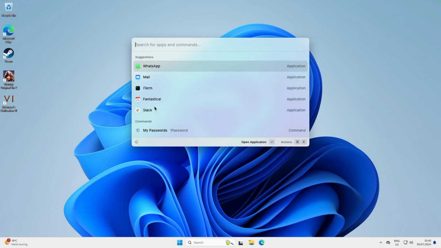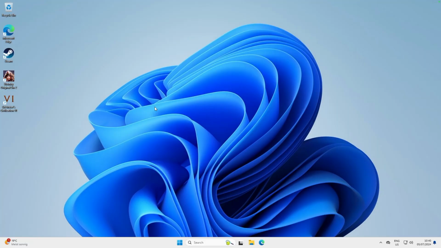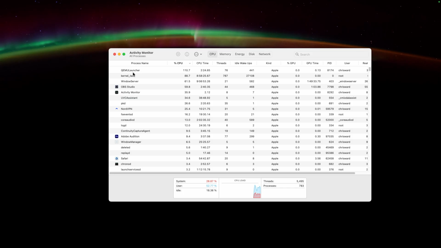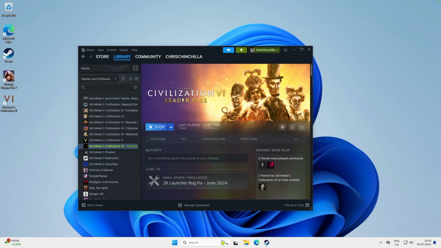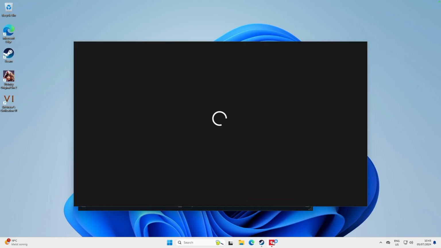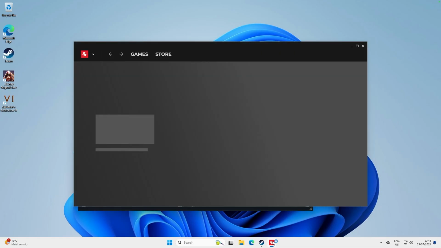Let's also fire up Activity Monitor. You can see the QEMU here. So again, we have this install script, so I will come back when that's finished. Okay, so again, that took me through the installers, that took me through the 2K launcher, which is now firing up. The fan is going already, so this is definitely hitting my machine more, but as I say, there's probably a lot of optimization I could look into to get this working.